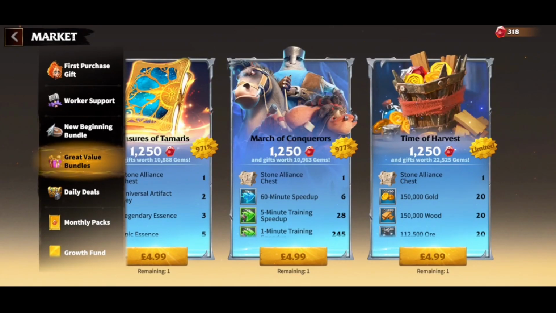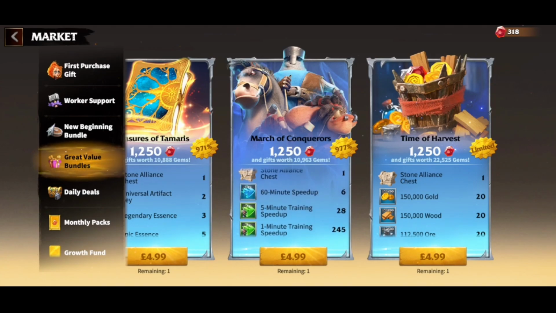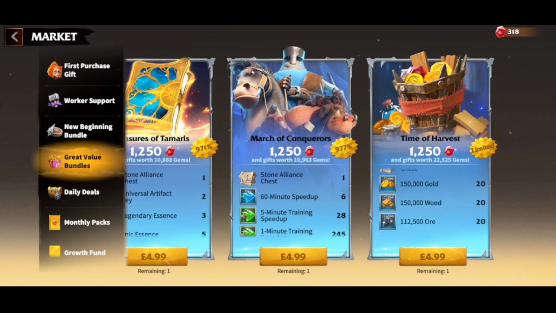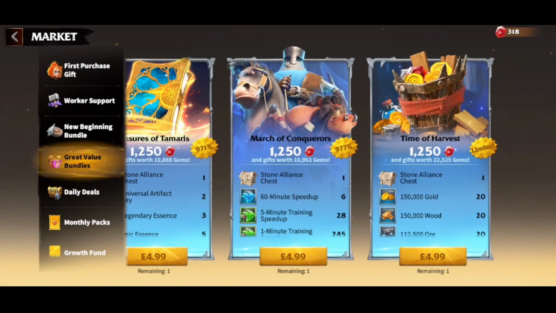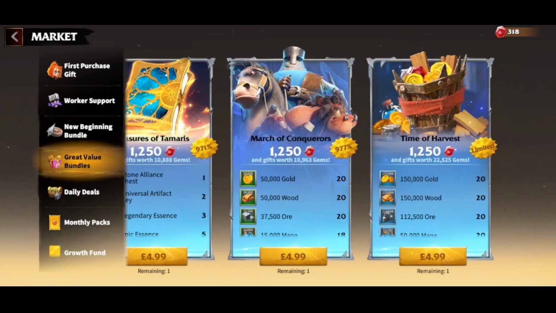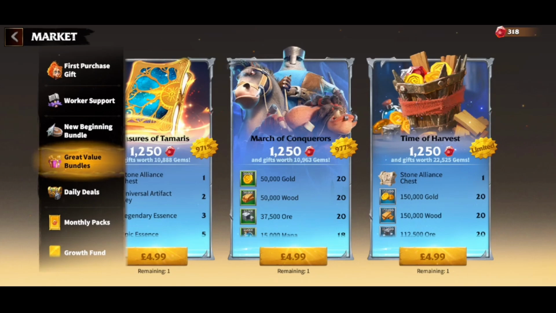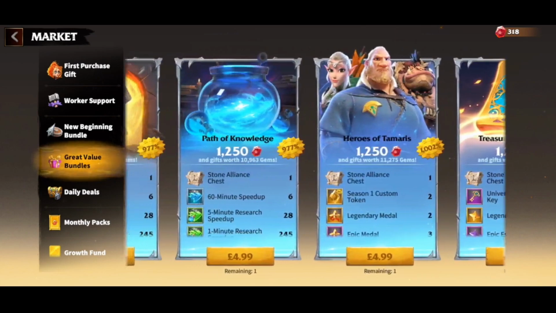So March of the Conquerors now is all for training. So the more this goes up, obviously these trainings increase. And then the Time of Harvest is all about resources. So as you can see, it gives you the most amount of resource possible compared to the others. And as you can see, for the same price, you're only getting 50k times 20. But here you're getting 150k times 20. So you're getting 3 times the amount of resources on this bundle alone. So if you really want to stack up resources for later, you can do that by picking that bundle.